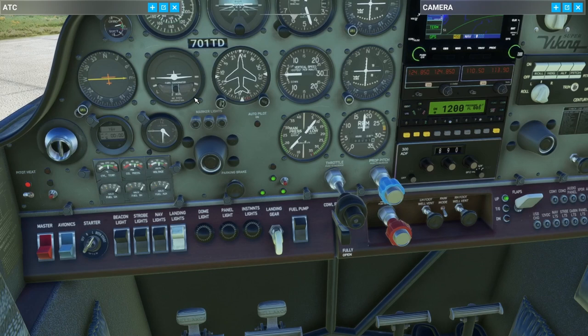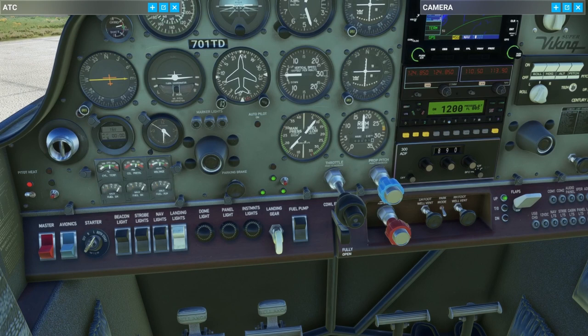Okay, see if we have an RPM drop. We shouldn't drop any more than about 100. Okay, that's not too bad.